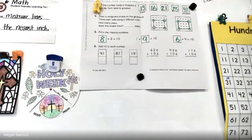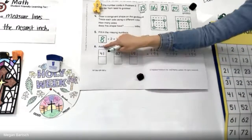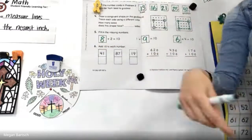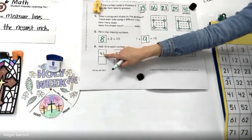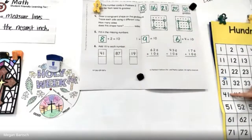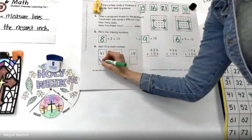My loves, we haven't done this in a long time, but you guys can do it. I think you guys can do it just by telling me. We're going to add 10. Remember, we move our finger down. You see, you guys remember. So 41 would move down to 51. Look, 41 moves down to 51. So you need to write 51.